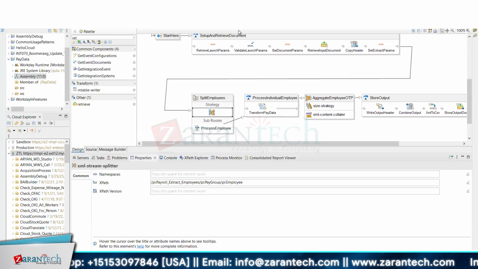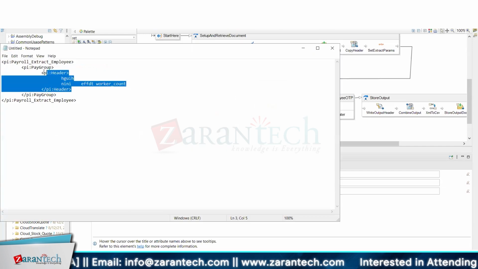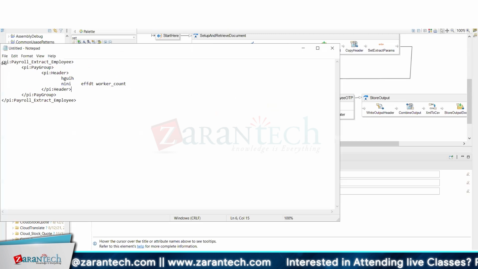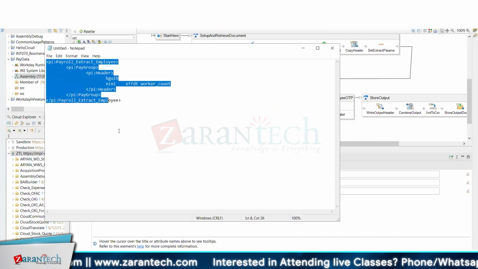And moving ahead, the header is stored in a variable, but the whole message assembly will get all this data, from PI extract employees, and all the details will be available.